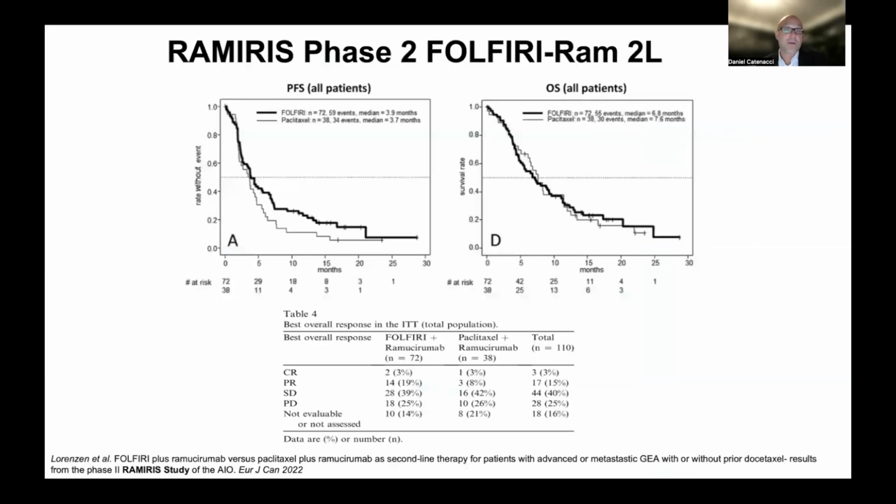And then in the interim, a randomized study called the RAMIRIS study, it was a phase 2/phase 3 study. And so that means that it's enrolling a phase 2 sized study. Remember, go back to the video on principles of clinical trials, the difference between a phase 2 and a phase 3. But sometimes studies are designed to be a combined phase 2 and phase 3 study. And so after the patients are enrolled for the phase 2 part of the study, then results will be reported. And if they're promising, then it would seamlessly move on to the phase 3. And so this RAMIRIS study was reporting a few years ago at a meeting and published last year of the phase 2 part of the phase 2/3 study.